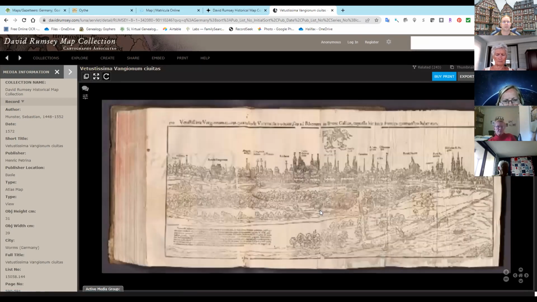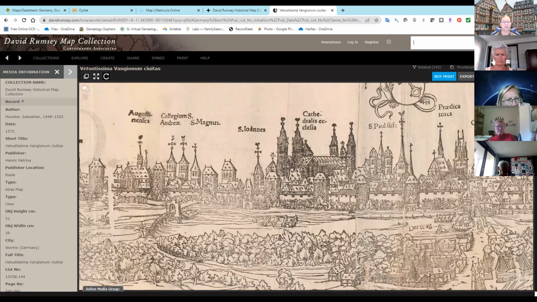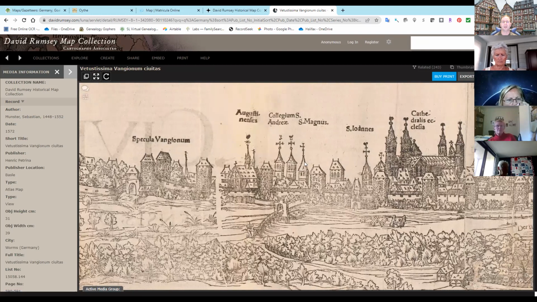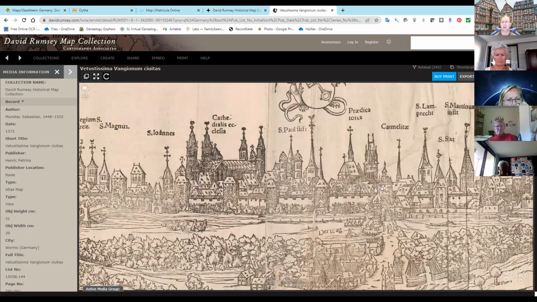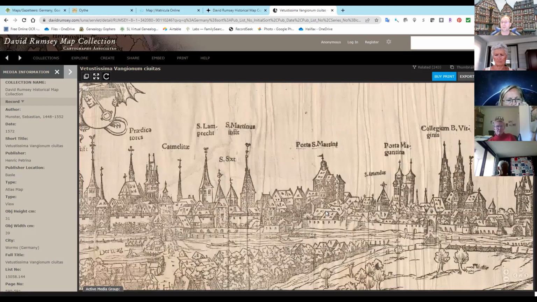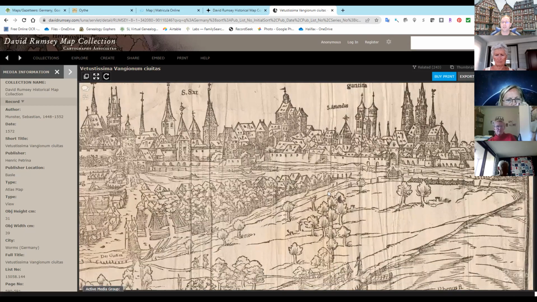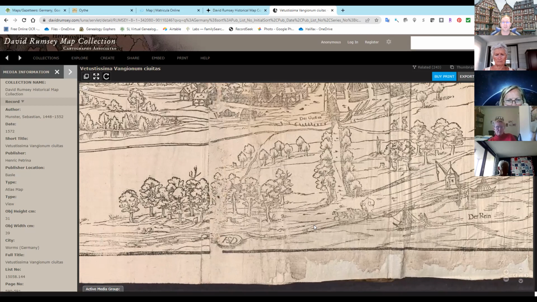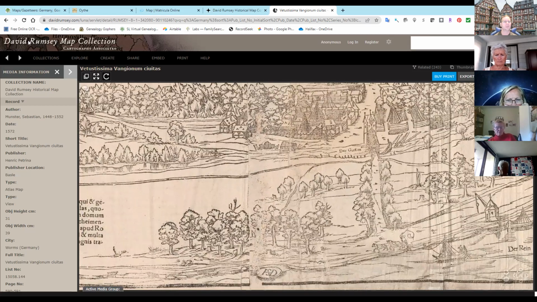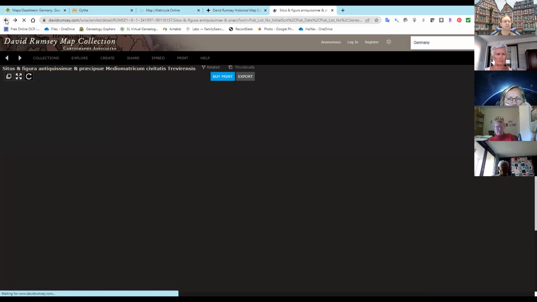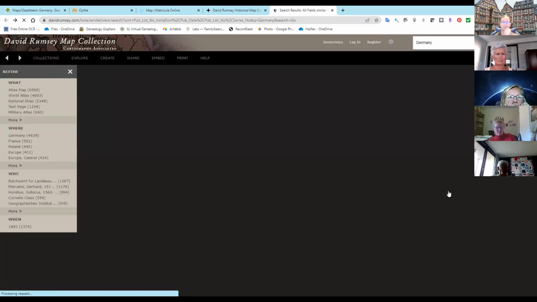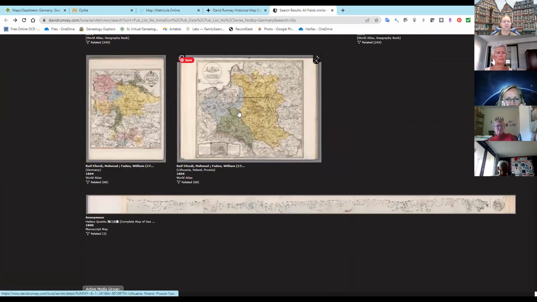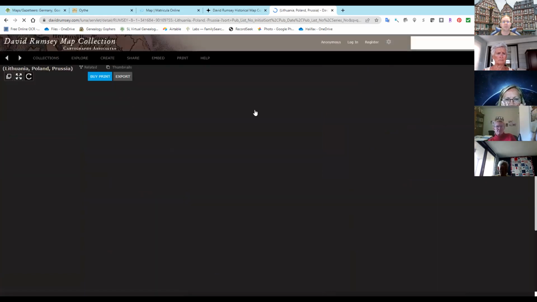I'm just going to go to the next map here. So again, another bird's eye sort of map. This one gives you a little more detail about what the buildings are in this location. And you can see there's boats on the riverway, and get an idea of transportation. There's a covered bridge and so on. So I'm going to go back out. And then we also have these other more realistic sort of maps that we can look at.